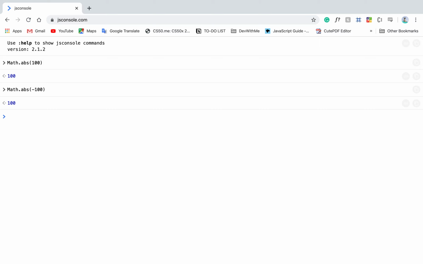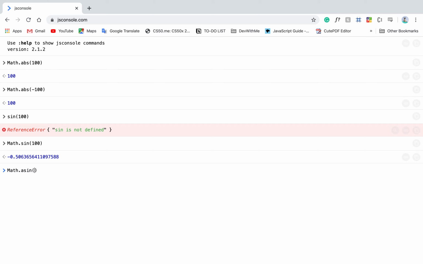Alright, so simple enough. Next, we're going to learn some standard trigonometric functions with arguments in radians. That is important. I don't even know what radian means. You get a reference error if you don't have it. You can also use sin, cos, tan, and also we have some inverse trigonometric functions, such as Math.asin, and inverse hyperbolic functions, which return a hyperbolic angle.